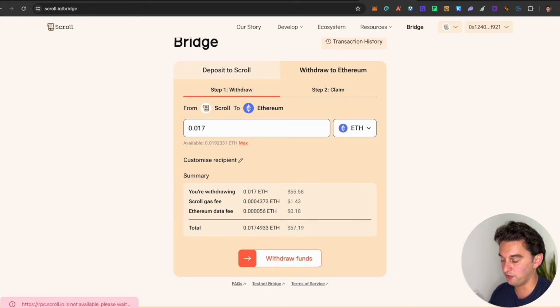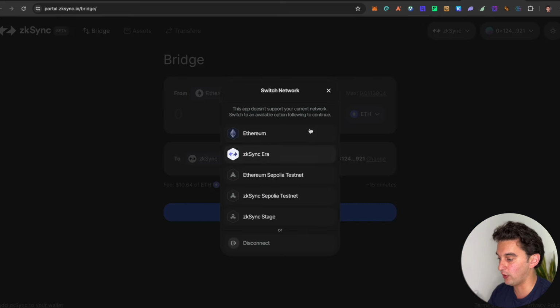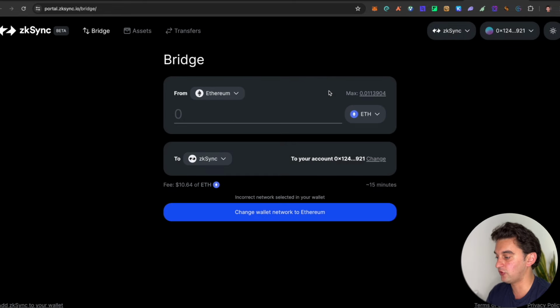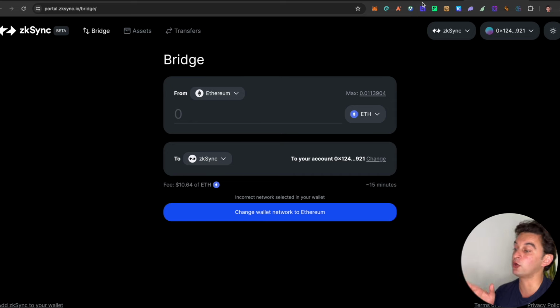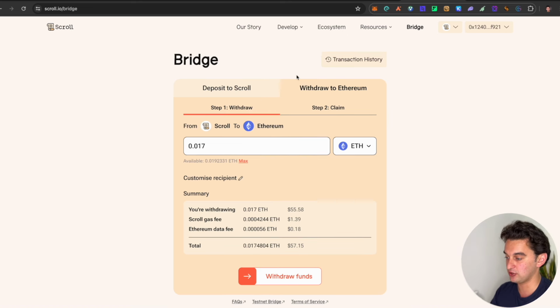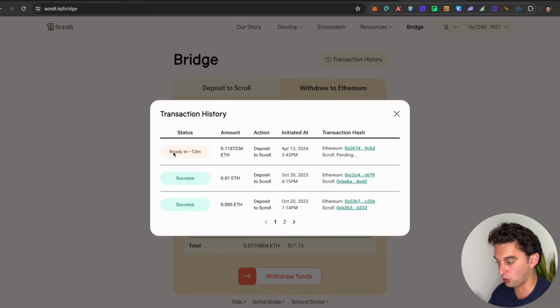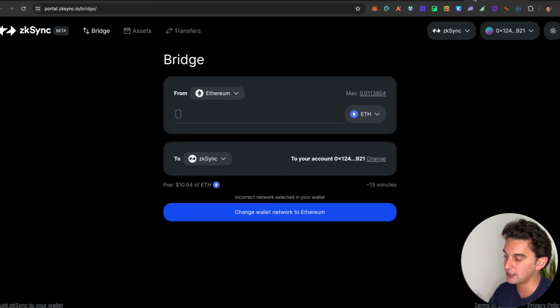Once you've done all of this, we are going to go to the ZKSync website, which is this one right here. And we need to switch the network, and we have the possibility to do it from Ethereum once again or ZKSync. So once again, we need our token on Ethereum. And this is why, after the transaction deposit to Scroll is finished, you're going to have it over on your Scroll situation. We'll come back here and withdraw them back to Ethereum, because from Ethereum, we need to send them to the ZKSync airdrop over here.